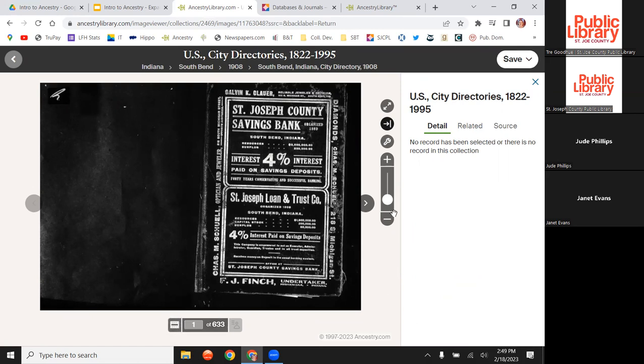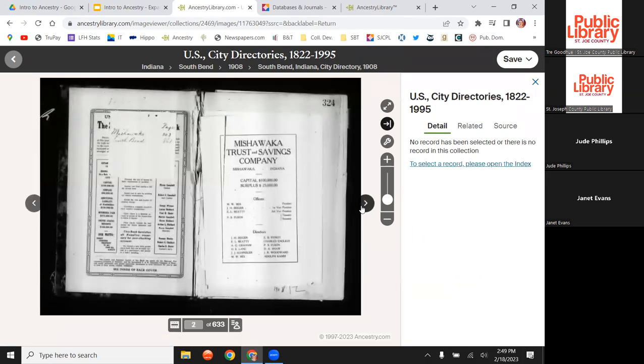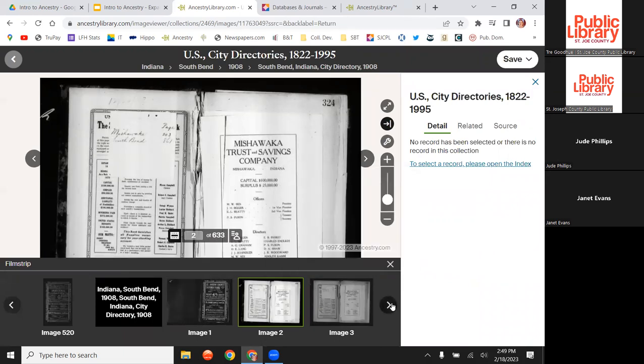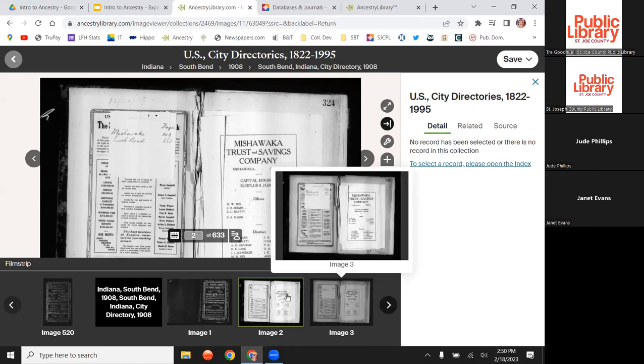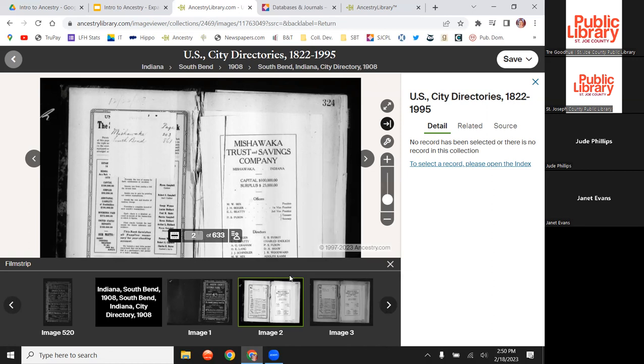Now I've got a few different options here. I can page through using these back and forth arrows here. I could go to the next page, but that would take a lot of time. There's also a film strip here. The film strip is nice if you're looking within a few pages, but the film strip kind of runs out of battery after like 20 or 30 pages, and then it just assumes that you've reached the end of the book. So I don't like to use the film strip very much either, but if you're just looking within a few pages forward and back, it can be fine.